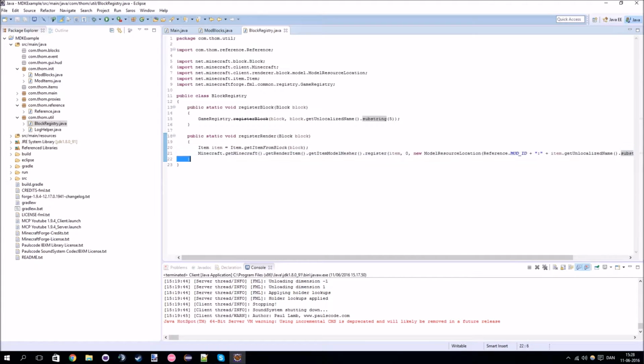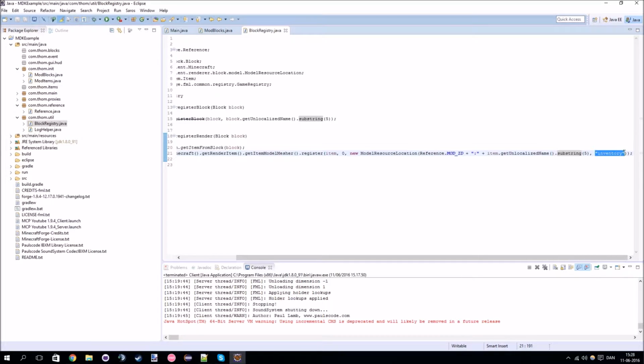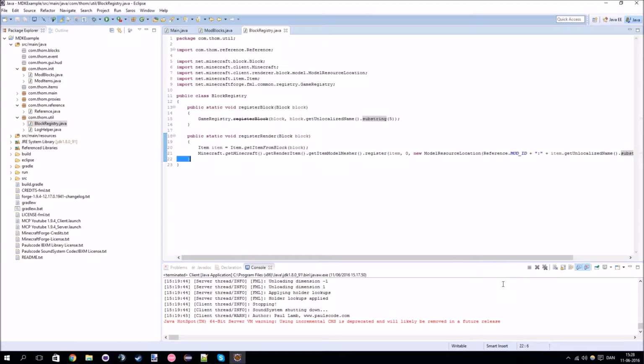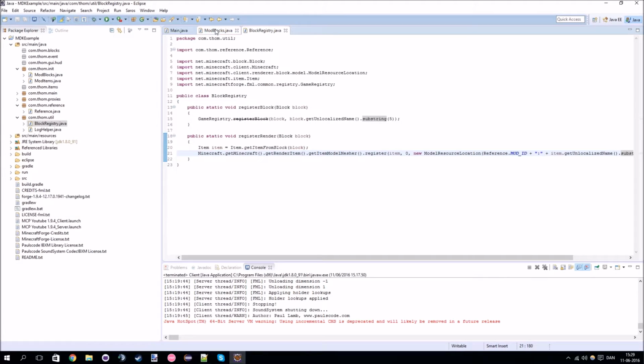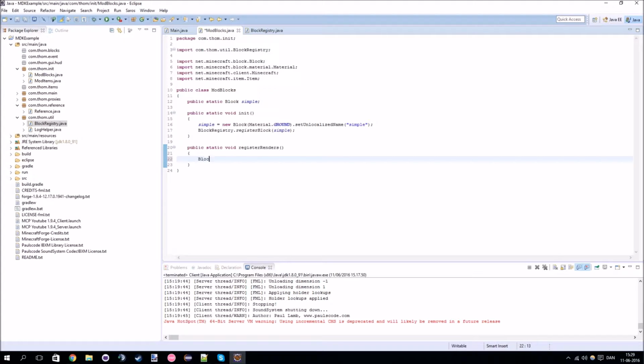then we pass in this inventory string, which I'm not quite sure why we do that, but it's something with 1.9, and I'm going to be looking into it. I'm going to be talking to you guys about it later because it's more than just in here. You'll be spotting this in a few places. So we can just go ahead and call the function register render for our symbol block.